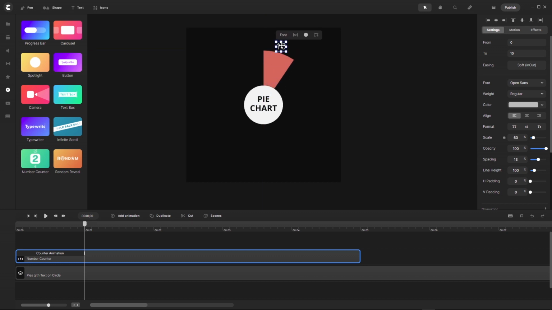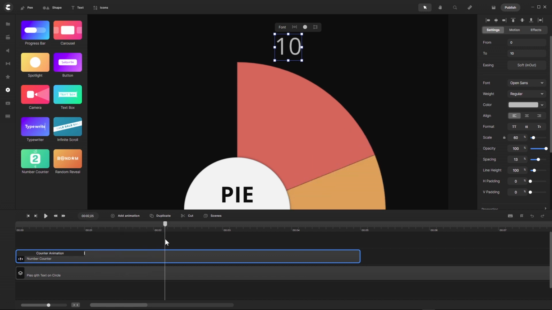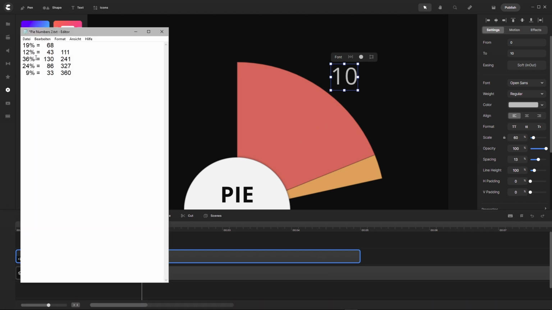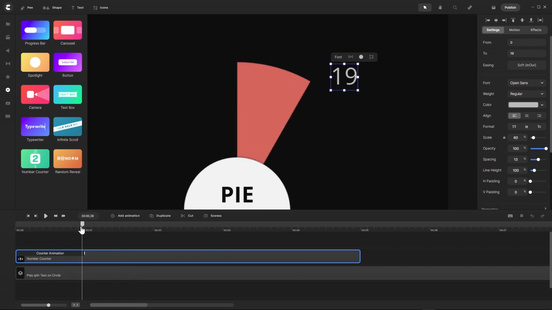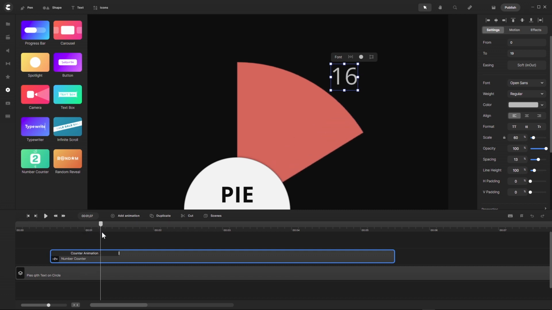I now go with this up here. I want to go to the middle of the first section, this red section. So let's say at this point here. And what I also have to do is, the first is 19%. So I go from 0 to 19. So I have now this counter here. I show it. Let's go to 15 second frames mark. So now I have this, then it begins here and goes until 19. Okay, this is the first step.